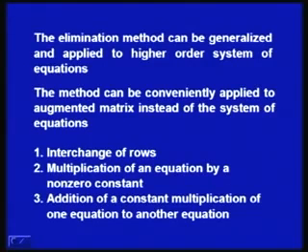While applying the method, we have applied a number of operations. Those operations can be categorized into 3 categories. One is that we have made interchanges of rows. Another is multiplication of an equation by a non-zero constant. The third type of operation is the addition of a constant multiple of one equation to another equation. These 3 types of operations may be used to obtain the solution of equations.